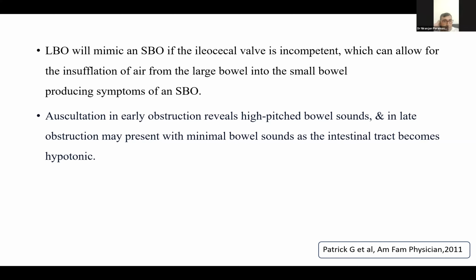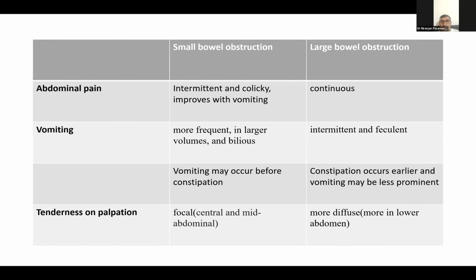Continue. I think some more points. Just go to that pain abdomen slide. Go back. Whatever you have told, intermittent, colicky, everything is fine. But you should tell where. You have written tenderness in the central and mid abdomen. Where the patient will show you the intermittent colicky pain, the site, is very important.